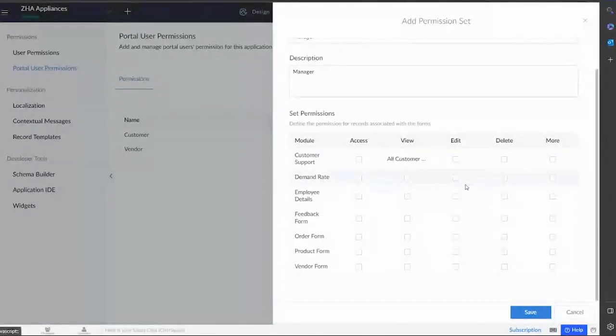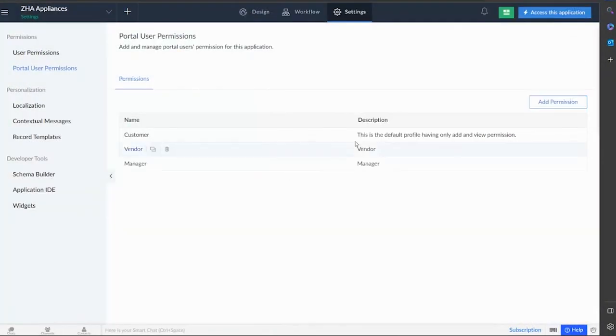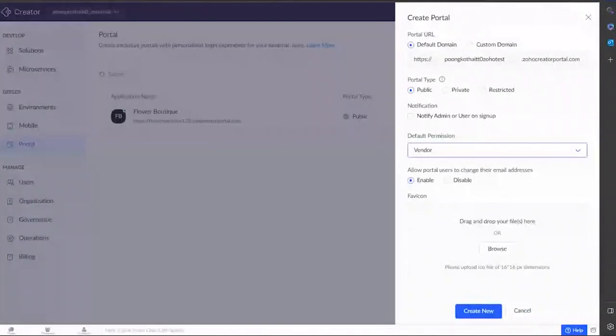So he'll have an understanding about the details of the support team and the employees present in the organization, and the forms related to feedback and the vendor form, and access to the vendor form. Let me just click save. This is a simple way how you'll be able to add your permission sets here. As you can see, I've added three different permission sets. So let us have a look at how you'll be able to add them in your portal.